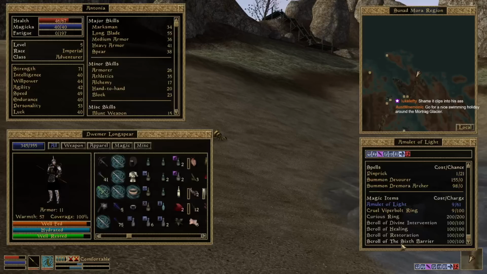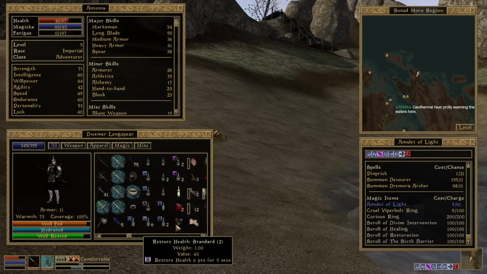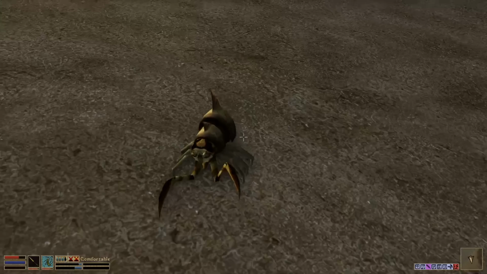Some extra layers on it. It's kind of chilly here. What kind of coverage does the ash goggles have versus this? It's the same. Jolly good. Hello, mole crab.